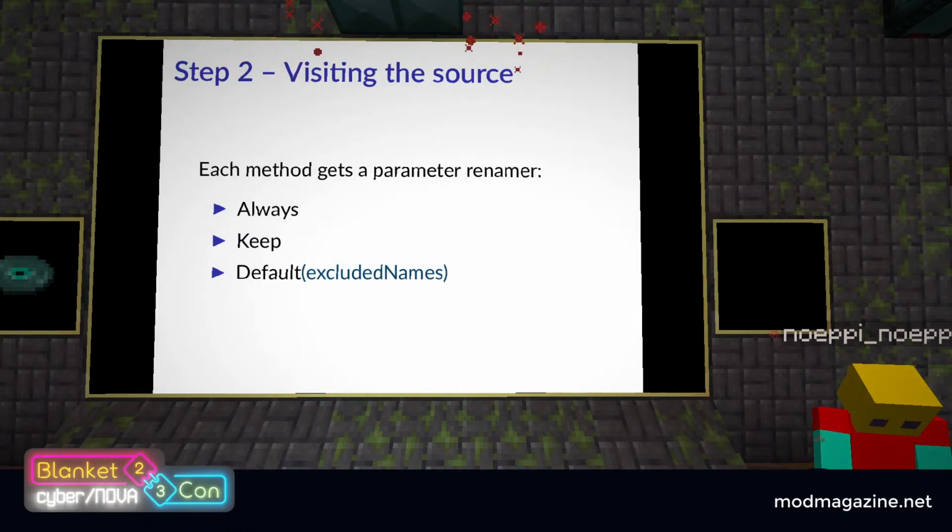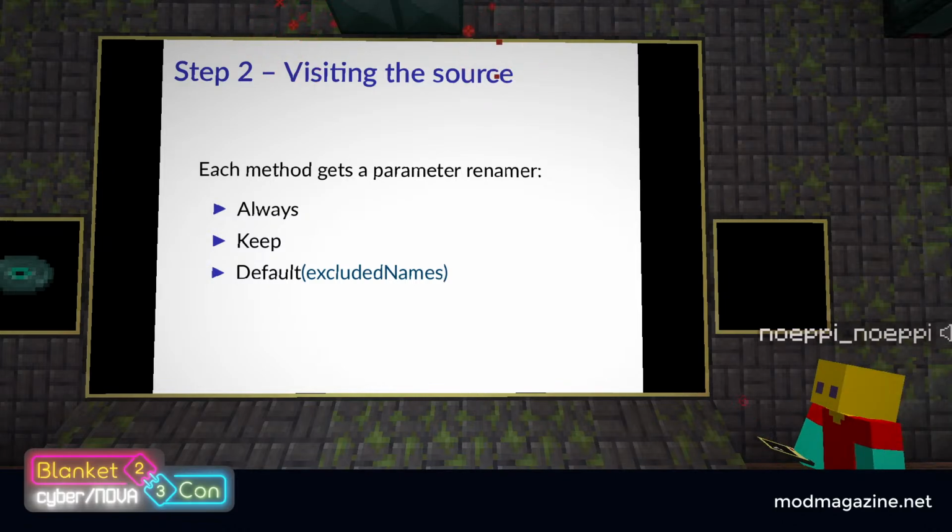So now we have step 2, which is actually processing the source code. For this, SugarCane uses the Eclipse Java development tools, which can parse Java source code into an abstract syntax tree.